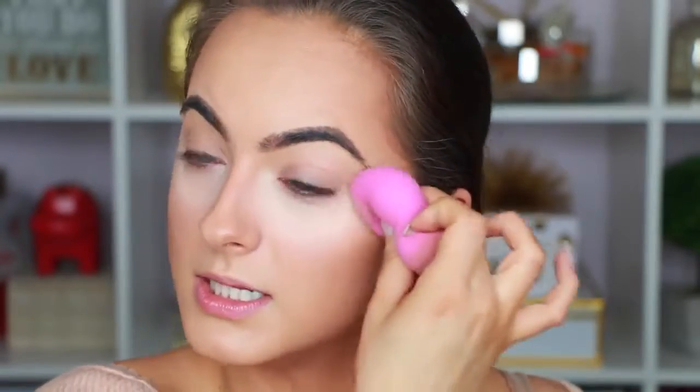I'm going to again take that sponge and really just pat it in because there is moisture in this. Again, this is damp, so it really helps to blend things in. This is way too white, so I'm going to go in with the Maybelline New York concealer, shade 25 medium.